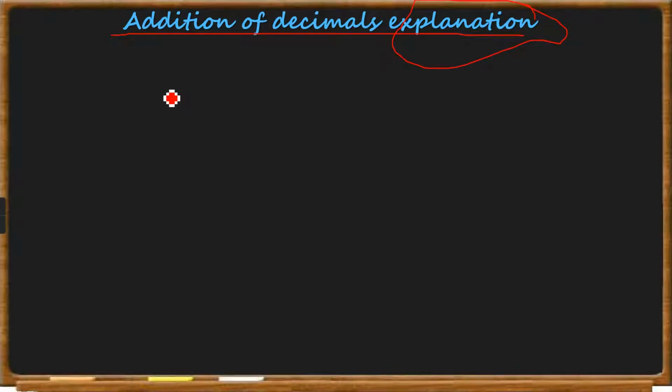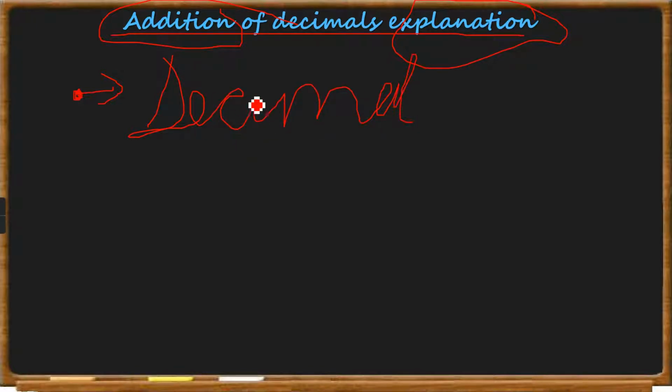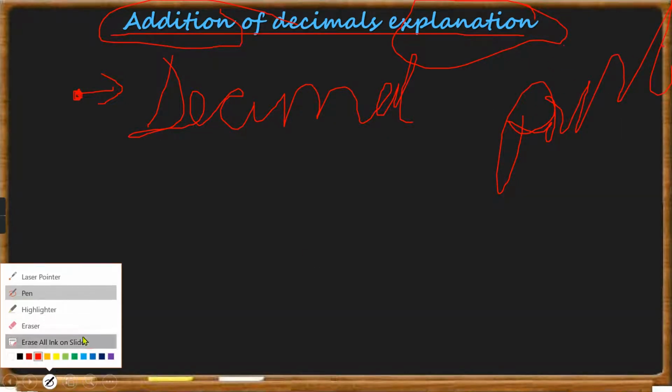Addition of decimals is basically as simple as addition. When you do it, it will look like it is addition only, because the only difference between normal addition and addition of decimals is that one dot has been added, one decimal point. This dot is known as the decimal point. Just this is added, nothing else is different in this.